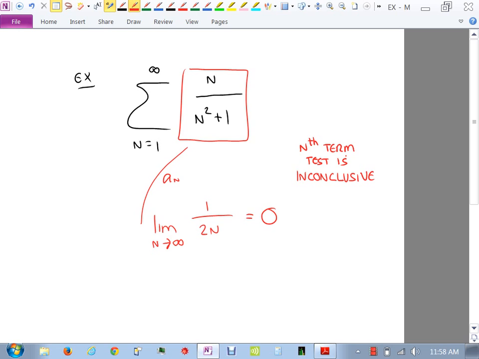We will by the end of section 3.4. By the end of section 4, what you would do in a problem like this is apply your nth term test. It would be inconclusive, so you'd move on to another test. And you do it until you get to it. Or maybe you skip the nth term test because you just look at it and you know, and you go to one of your other tests. Okay? Questions? Don't be the person that makes the mistake of going, oh, that goes to 0, it converges, yay. It's not the case.